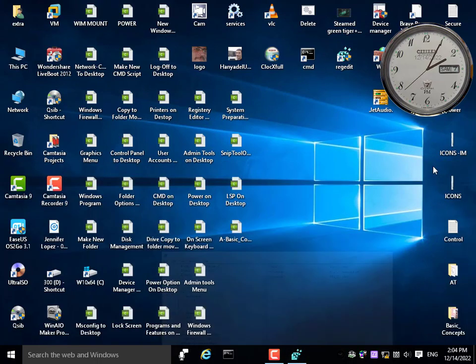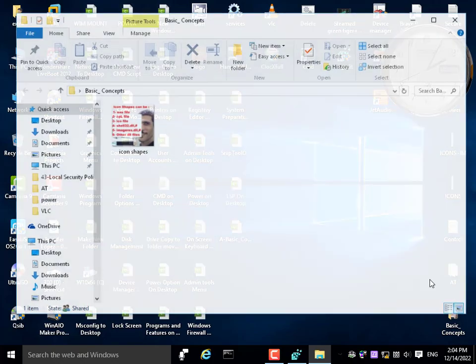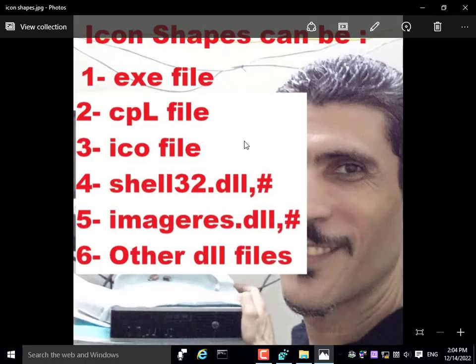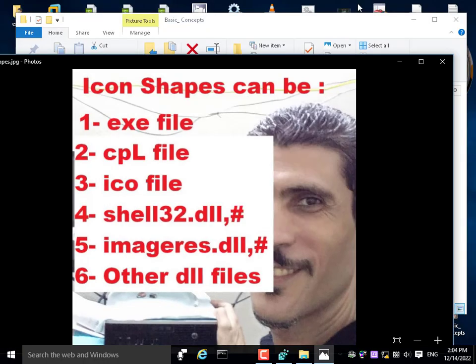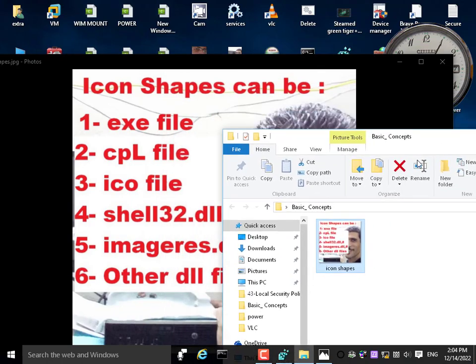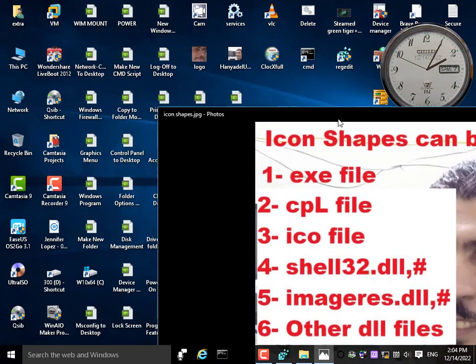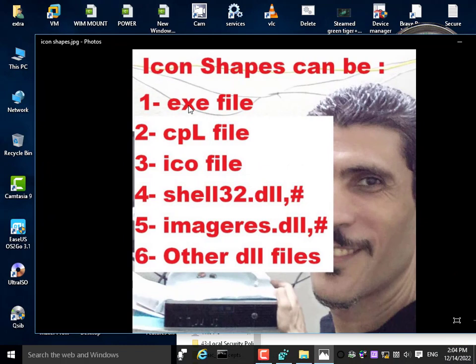Now, I prepared this before. Which icon can we add to this menu? The icon could come from an executable file, or a CPL file, a control panel file. It could be an icon file, or shell32.dll, comma, and a number.